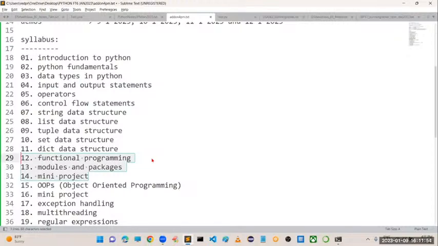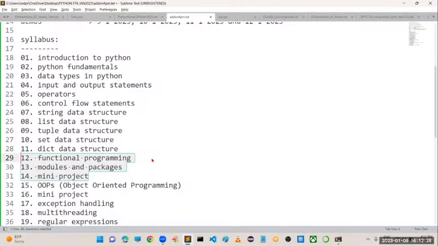Suppose I want to calculate factorial repeatedly in my project. Writing the program every time is a very difficult task. Instead, create a module or a package, and place that factorial function in that module or package. Whenever you require it, just create a link and access it. This kind of facility is very, very important, right? So that is called functional programming. You can use modules or packages for this.